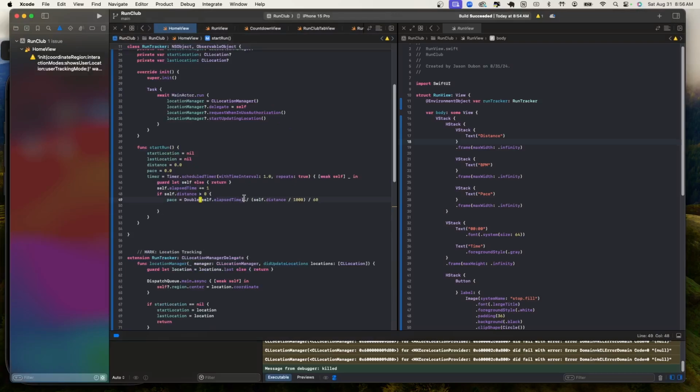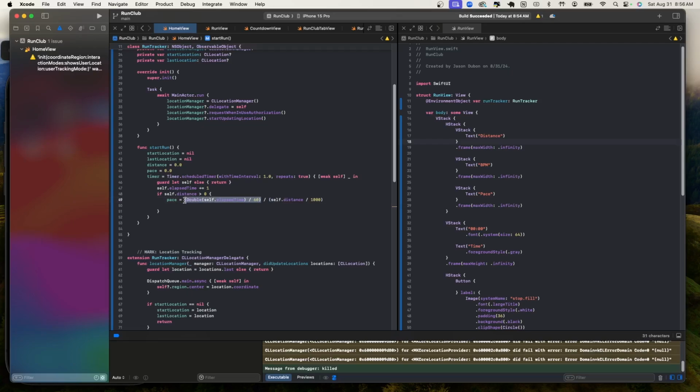One thing to note about the pace, I have one small issue. So you want to divide this by 60. So this gives you the amount of minutes that have passed. And then you get rid of this, because this makes it look cleaner.